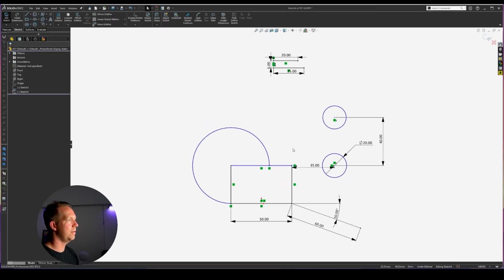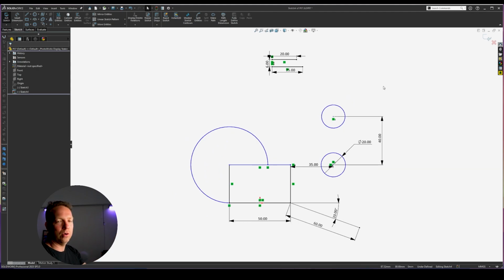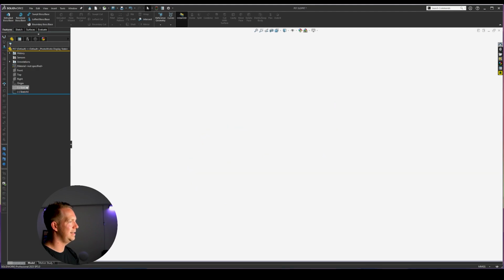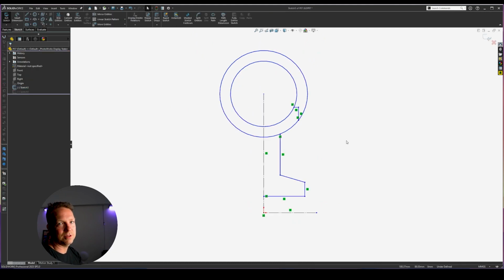I think we've learned enough about adding dimensions and relations. We will do more as we create more geometry. What I would like you to do is close that sketch, and you can hide that sketch. We'll delete it later. Why don't you go back to the first sketch shape that you've created, and if you've managed to accidentally delete it, just redraw it. But now I want you to add some dimensions.